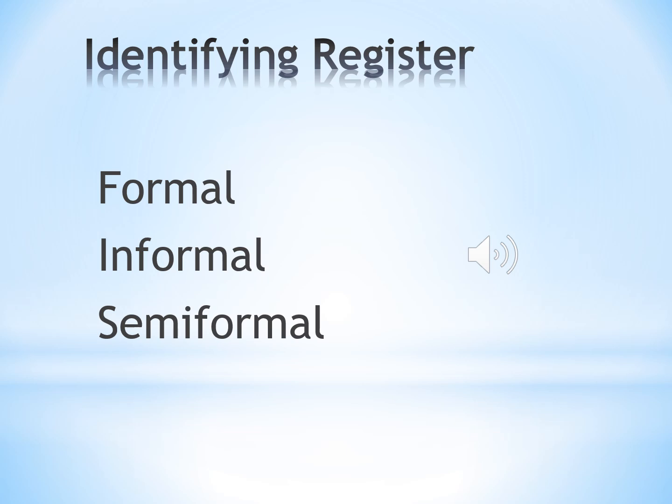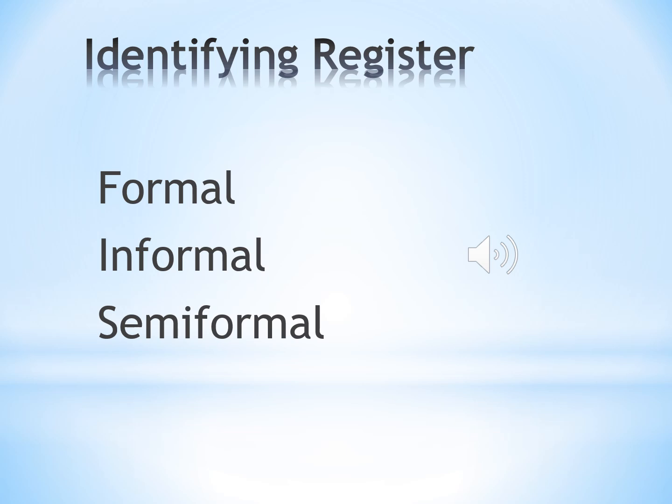When you write a business letter or official letter, when it comes to letter writing, you use formal language. When you write to your close friend or family, you use informal language. But if you write a letter to your uncle, your paternal uncle maybe, your father's elder brother, you cannot write it in the formal register as you write to the manager of a company. You cannot write it in the informal register as you write to a close friend.